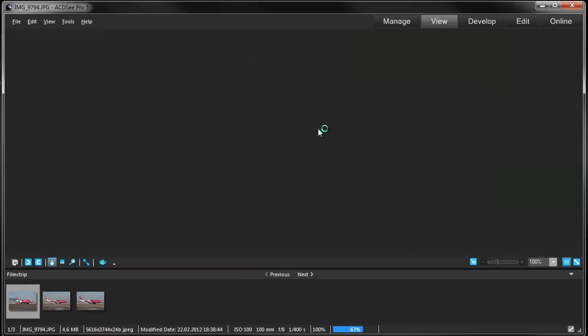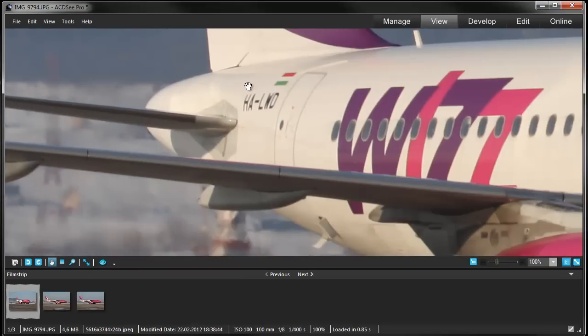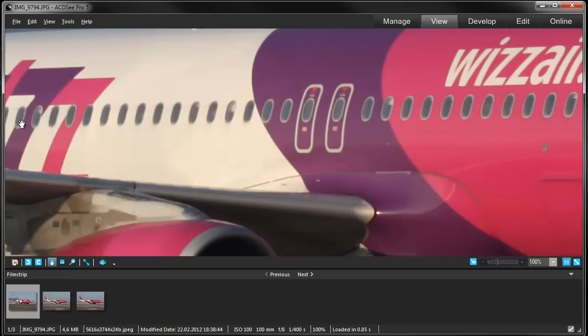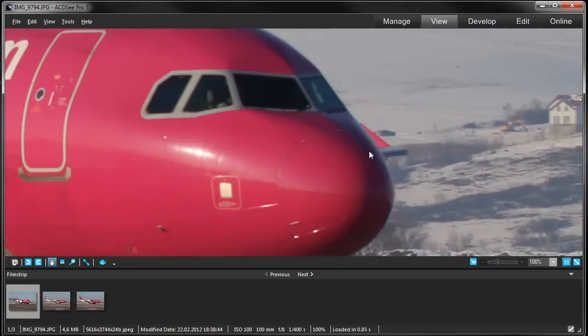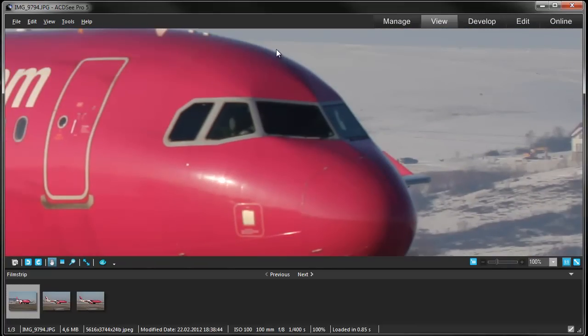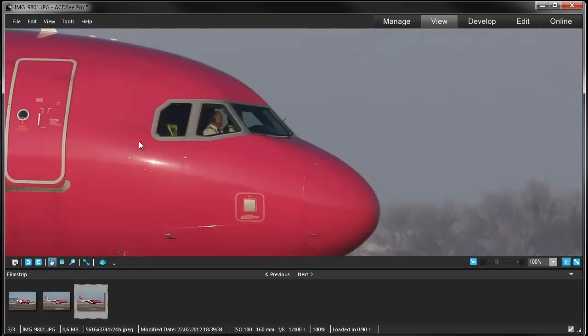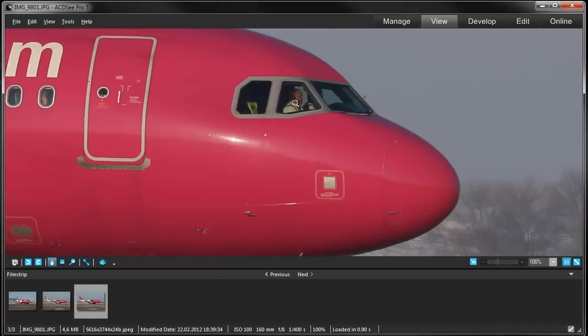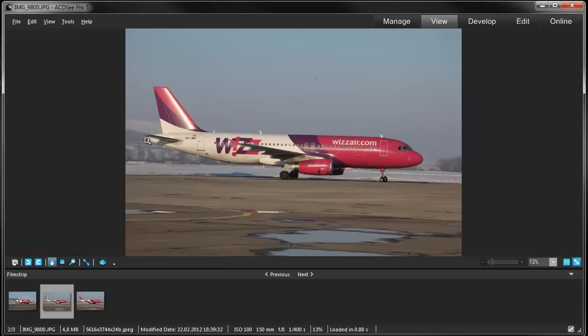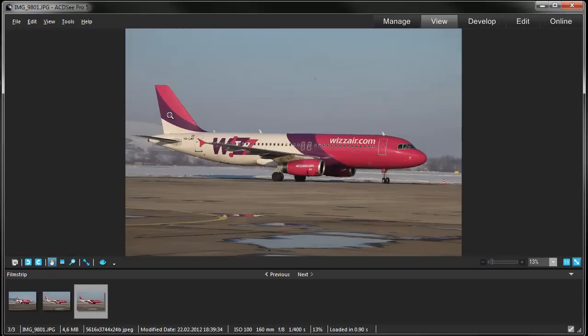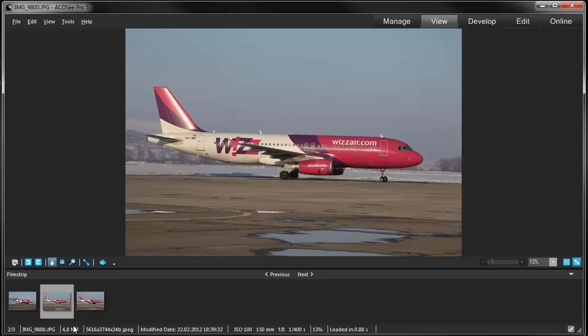If I look at the third image, this one is not so clear compared to the other ones. You can see the small registration is a little bit blurry and the nose is really blurry on the contour. So I will choose one of these other two images because those have good contours on the nose. I think I will choose the one with the shine on the tail, which is this one. So I just get that one into Photoshop.